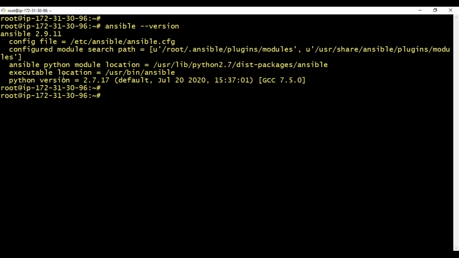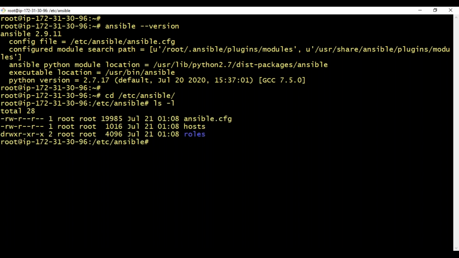Now there is a default configuration location, it tells you, right? This is the one, /etc/ansible, the location where the default configurations of your Ansible exist. We can use the default configurations, or we can override them if required. If I go to this particular folder, team, you will see the default Ansible configuration. Along with that, there is a default hosts file, see it.